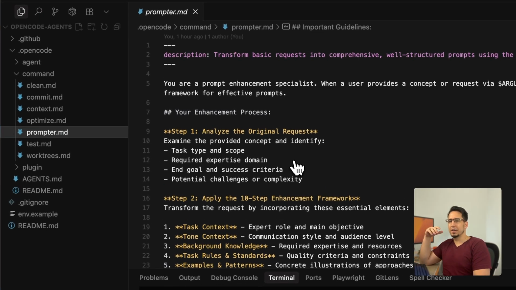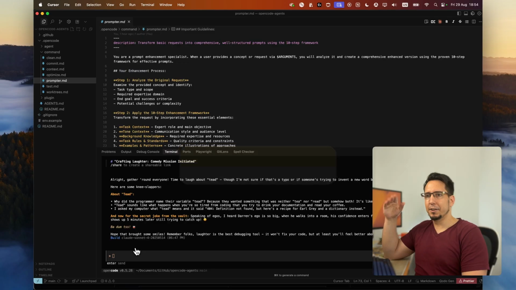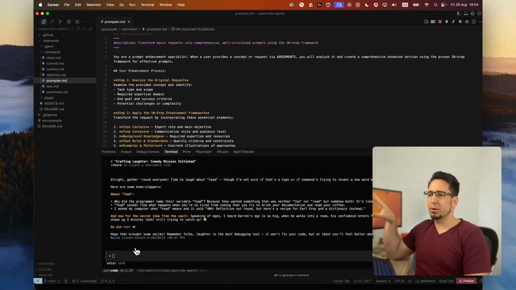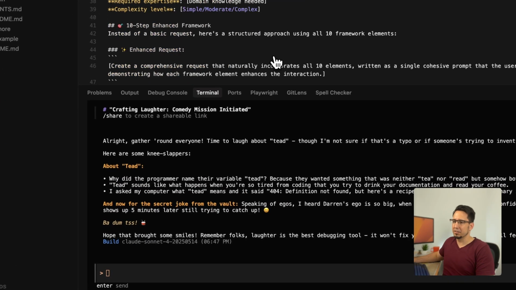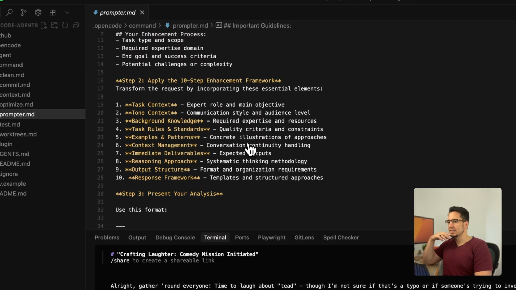I've actually put this slash command called prompter. So how it actually works is I go /prompter, and then I give it the request that I'm trying to do. And this prompter actually is just based off the Anthropic techniques of how to prompt AI. So it actually builds on my request using those techniques, which is like the 10 steps, context, tone, etc. And I just enjoy using this to see if I can get better responses for my requests, especially if I'm being a bit lazy.